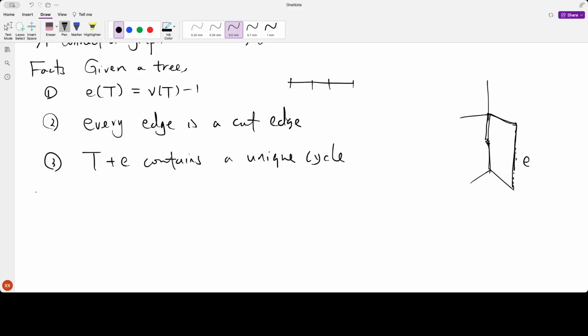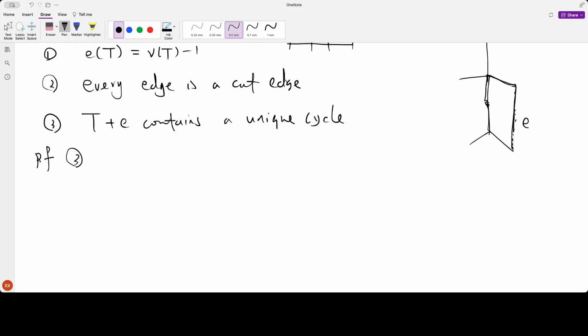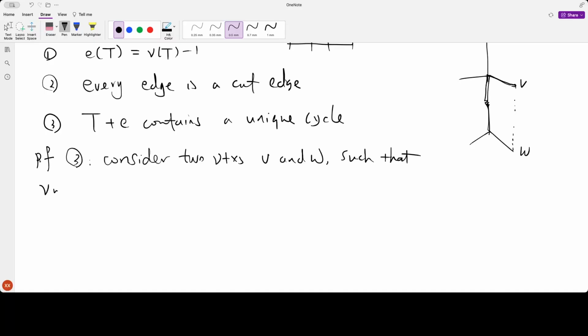So this requires a proof, really. That's the proof of 3. So consider 2 vertices V and W such that VW is a non-edge, is not an edge.